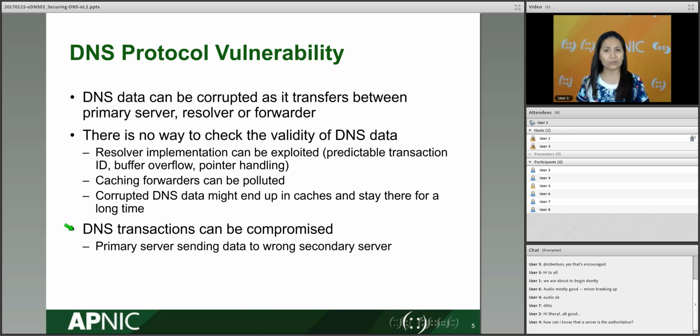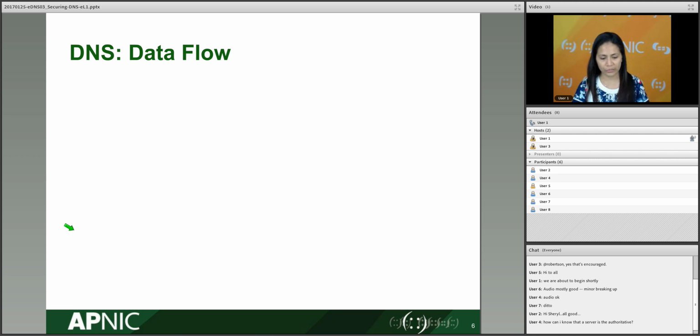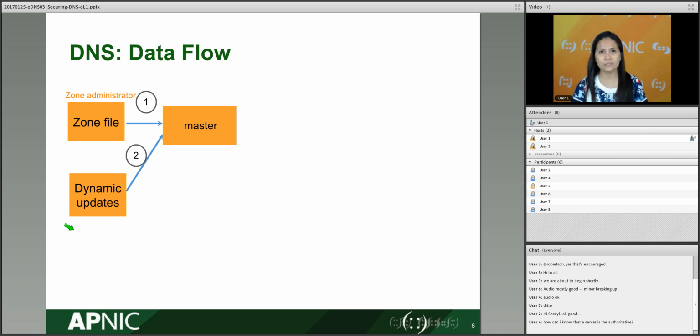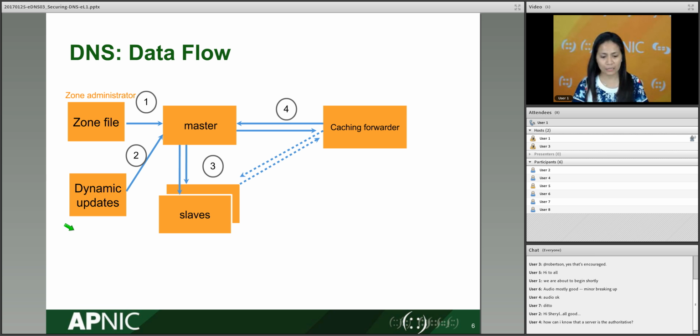How do you know that no one was able to sniff into the conversation, or that someone has not pretended to be the primary or the secondary to give you the wrong one? So that is another issue. DNS transactions can be compromised. Any questions?